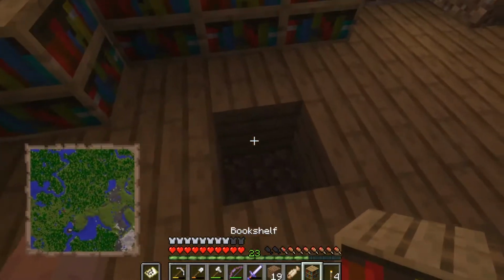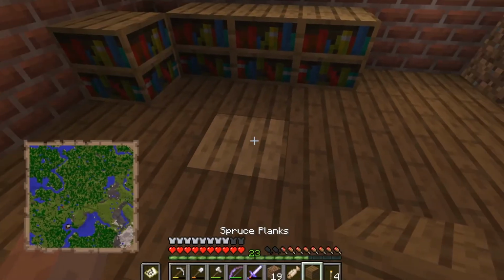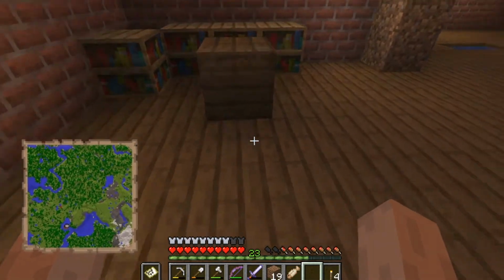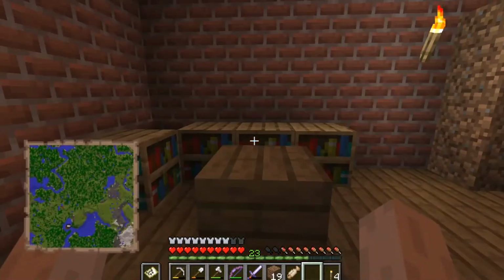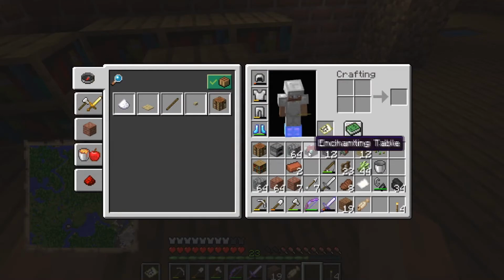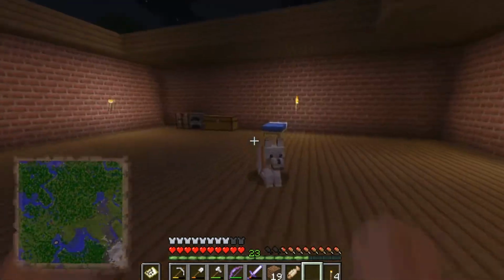We're putting the bookshelf here because I'm not crazy, guys. I'm putting planks here and then a stair here and I step up and it will be here. The enchanting table will be right here because I make my enchanting tables with one bookshelf. Cool, I can make stairs now.